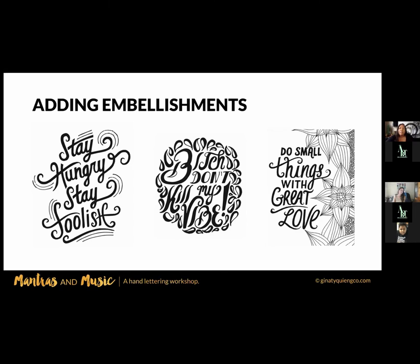The second one in the middle, I did these droplets all over, almost like a puzzle, fitting things in. And then the one on the very right, I did some line work in the form of creating flowers and little shapes. But really it's whatever you're naturally drawn to, whether it's swirls or flowers or lines, whatever you want to do, that's considered an embellishment. It will only enhance the letters that you draw, right?